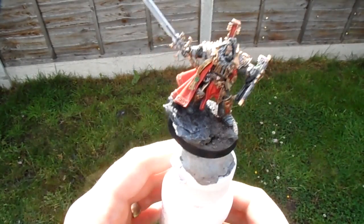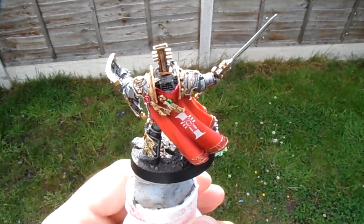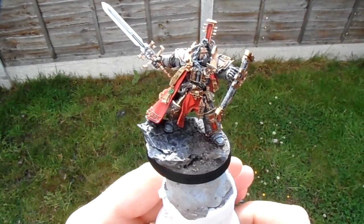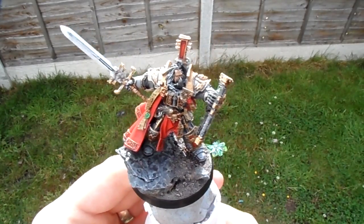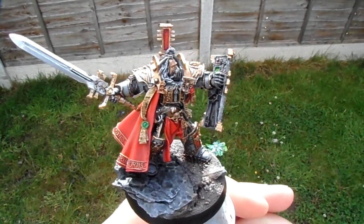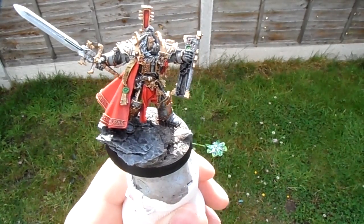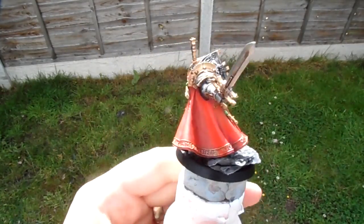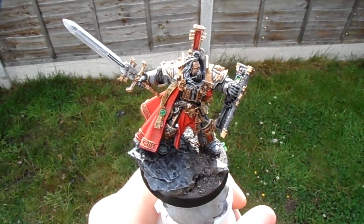I hope you like it. I wanted to keep it as close to the Forge World website as possible since that's what you wanted, but at the same time I tried to tidy up a few things I wasn't too keen on. Let me know what you think — I'm hoping the rest will all be done by early next week, Monday or Tuesday. Really enjoyed painting this, and three more bad boys to finish. Catch you on the next one!